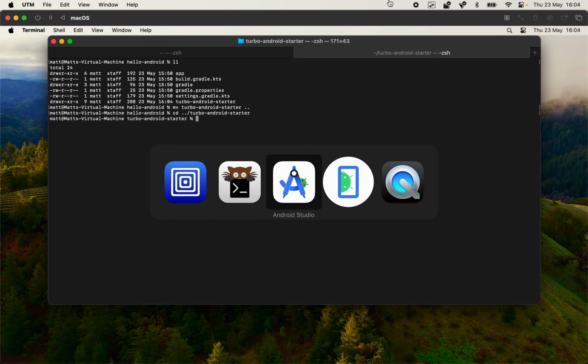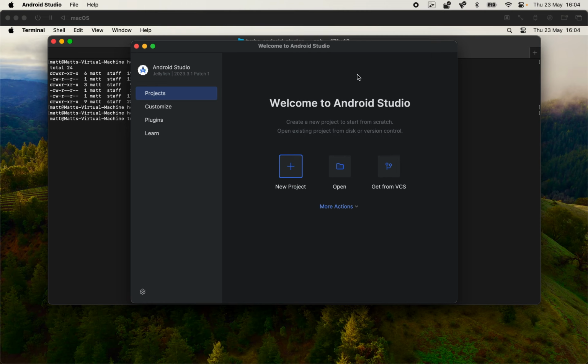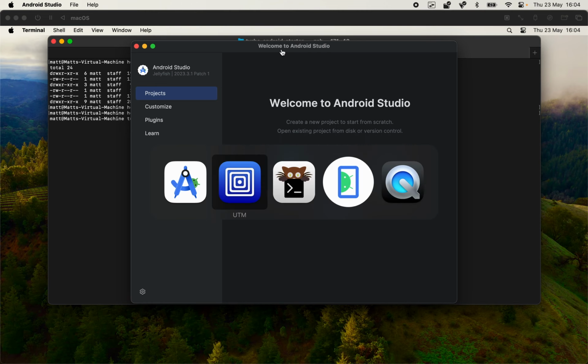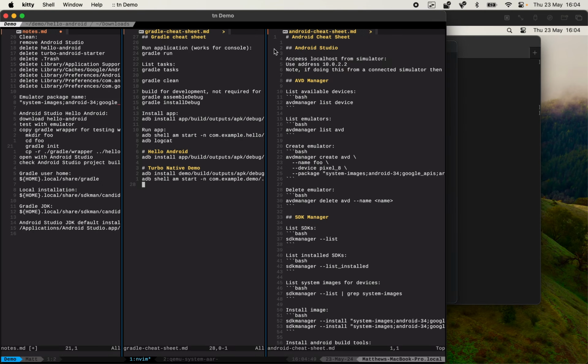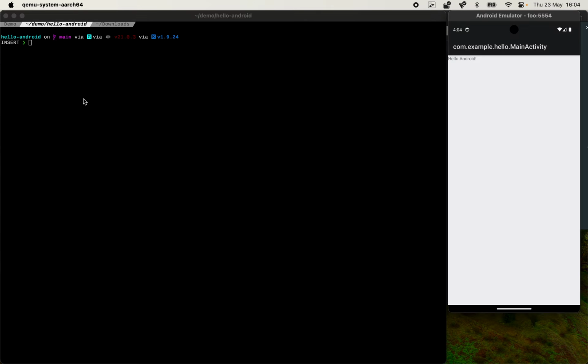Right, let's go check our Android Studio is finished, and it has. Okay, so what I want to do is demonstrate this project here that I opened and that we've got running on our simulator. We want to do that also on Android Studio. Now, there's a bit of an issue doing that. You're going to have to run through a command. Now I don't know why.